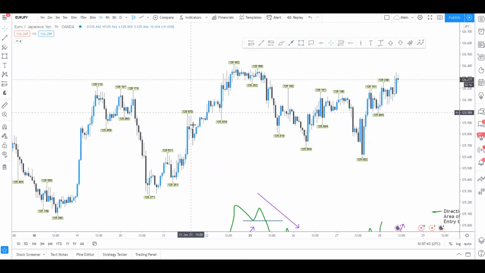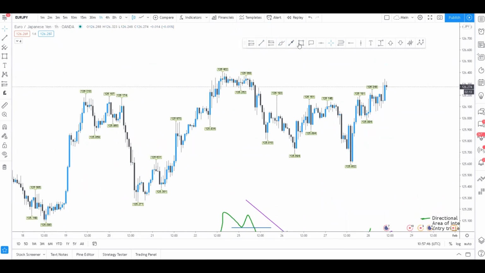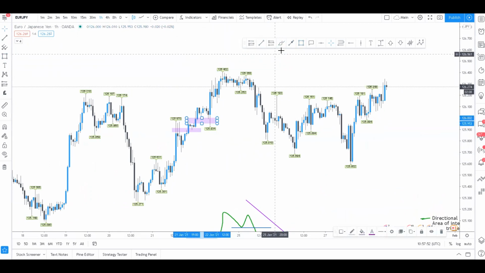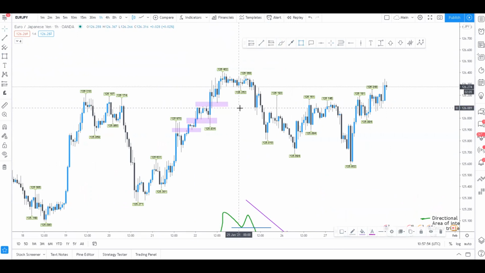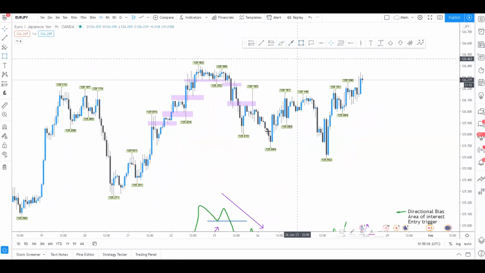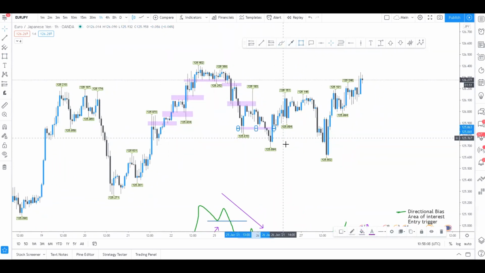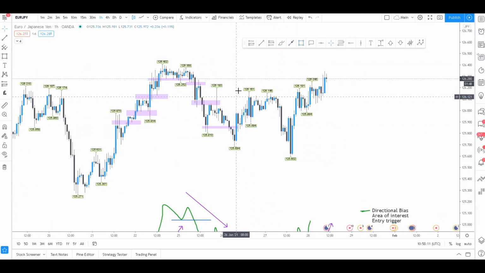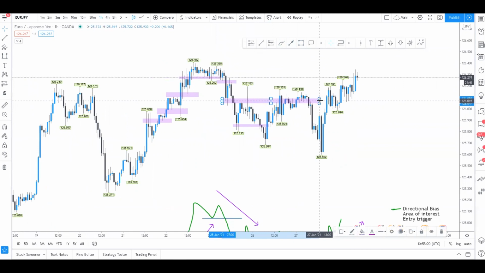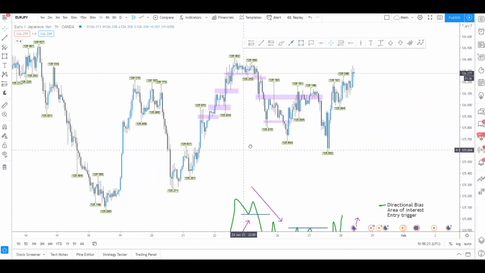Okay, and so we can see after this point, we're going up. Okay, and so we can begin drawing out our levels. Okay, so we can see here, we can see here, and then we begin having them on the reverse side like this. Okay, we can see this has actually given us a plethora of opportunities. This probably wouldn't have given us one. Okay, we're still sell bias at this point, so maybe we could come and revisit that level. Okay, so it's very, very simple.